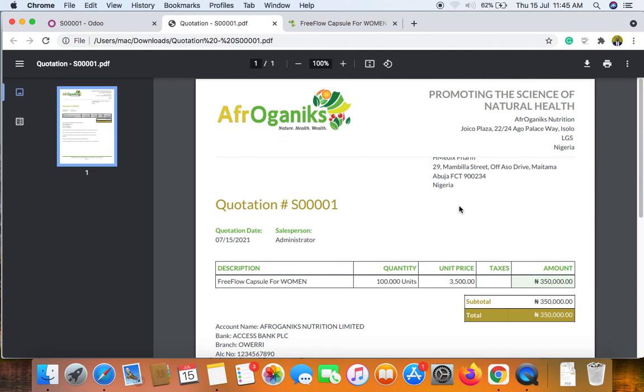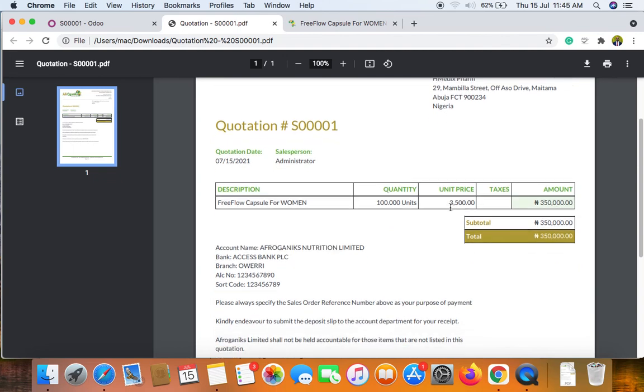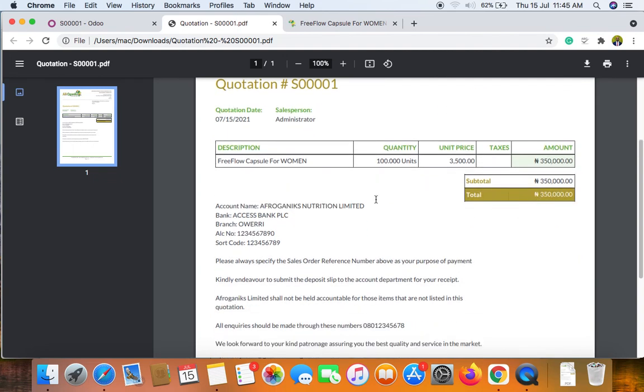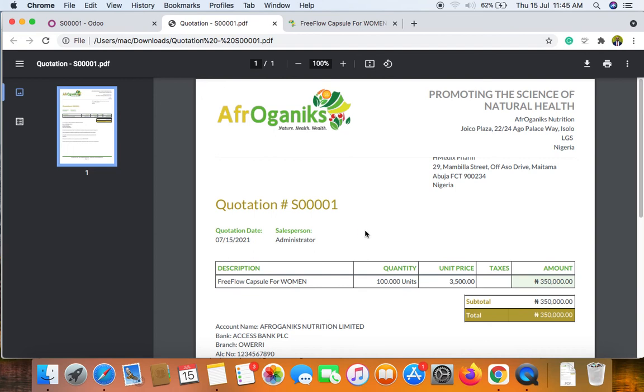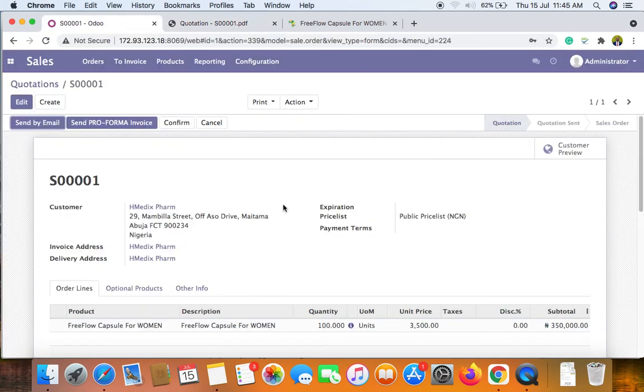This is your logo, and you have to set up the customer well, and then this is the quotation, this is the price, the subtotal, and these are the terms and conditions. You can have your website, your email and phone number. It's really very beautiful. I can send this as a pro-forma invoice. This is the work of a salesperson. The salesperson can send a pro-forma invoice, but it is the duty of an accountant to create the sales invoice. Now, this price has been accepted by the customer, so I can confirm.